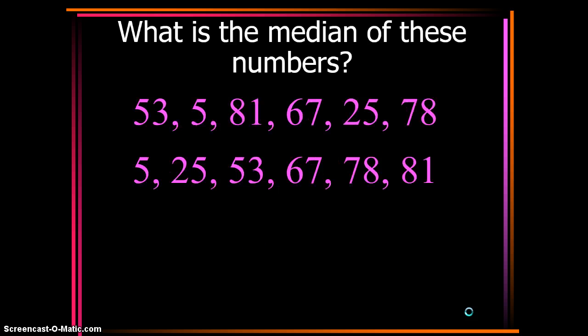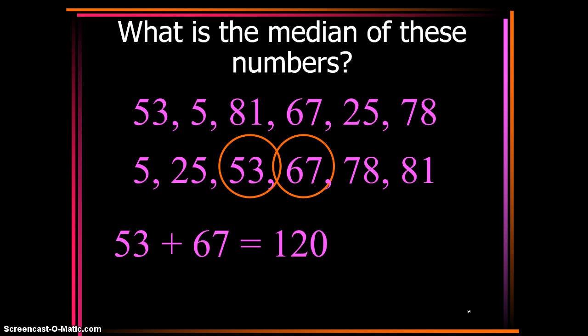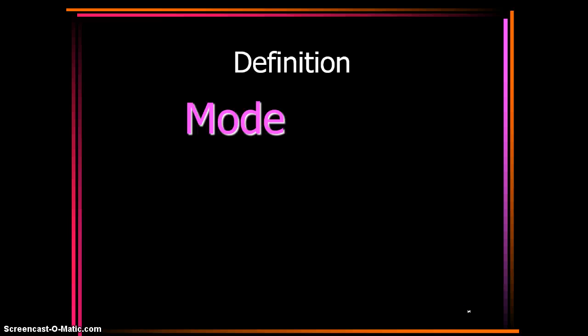And then with this last list, if you put that in order, 2 numbers come in the middle. It's not as obvious here, so it's great that we have a strategy to find it when it's not as obvious. Add the two middle numbers together, divide by 2 to average them. Our median for this even set of data is 60. Now I'm going through the notes quickly. The beauty of this being a video is that you can always rewatch it at home.